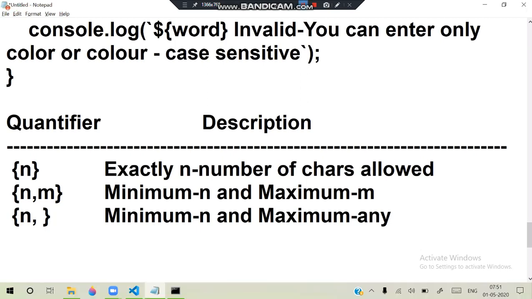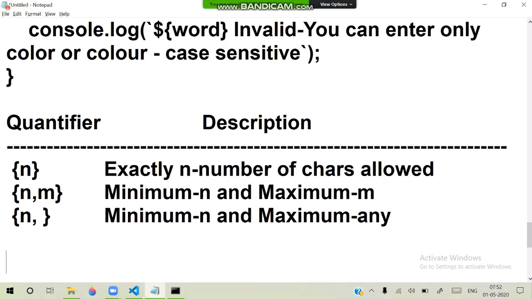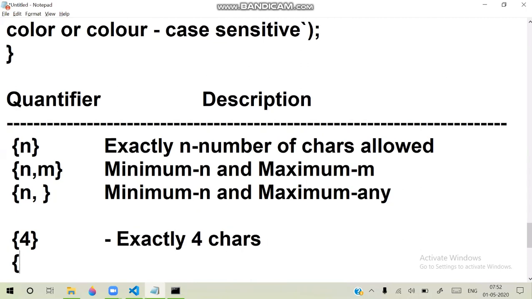That's how generally we define the regular expression quantifiers. Suppose if I say {4}, it means exactly 4 characters. If I say {4,10}, that means between 4 to 10.